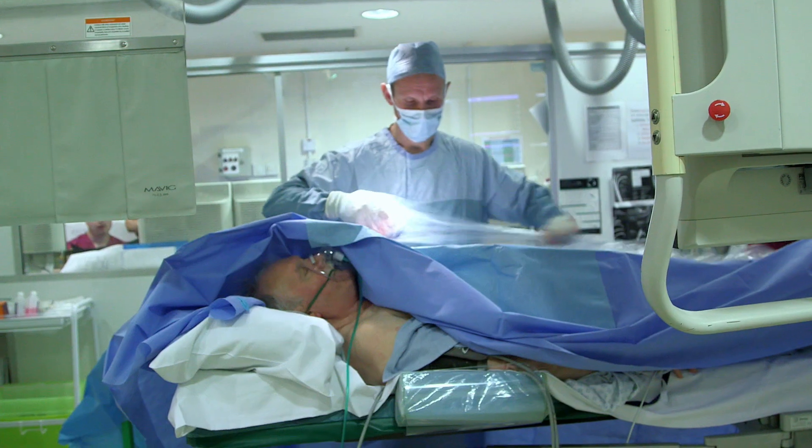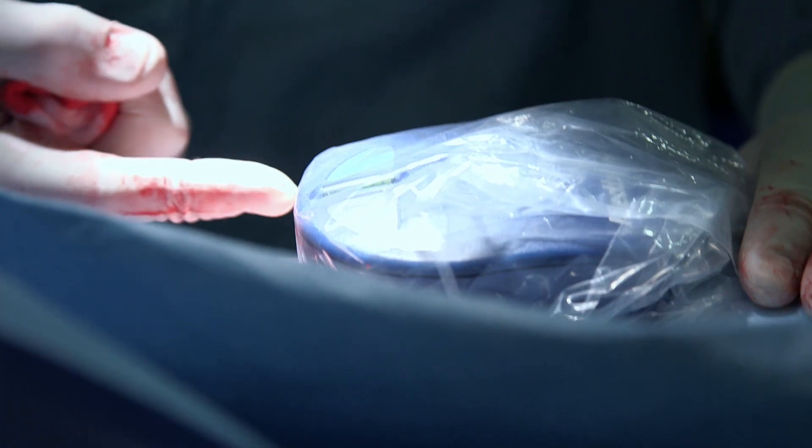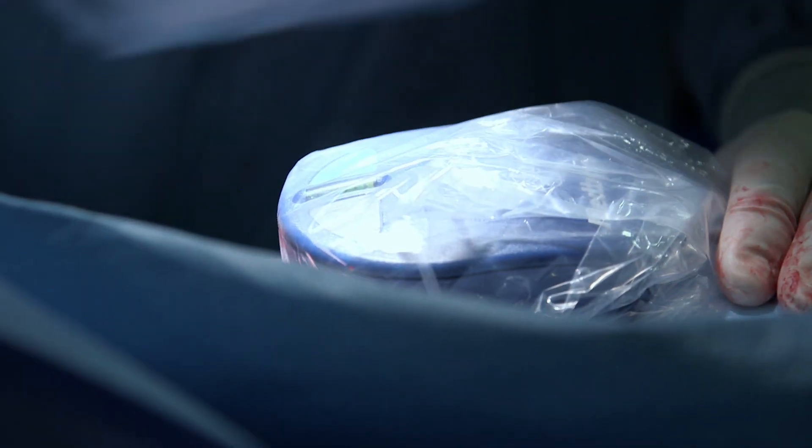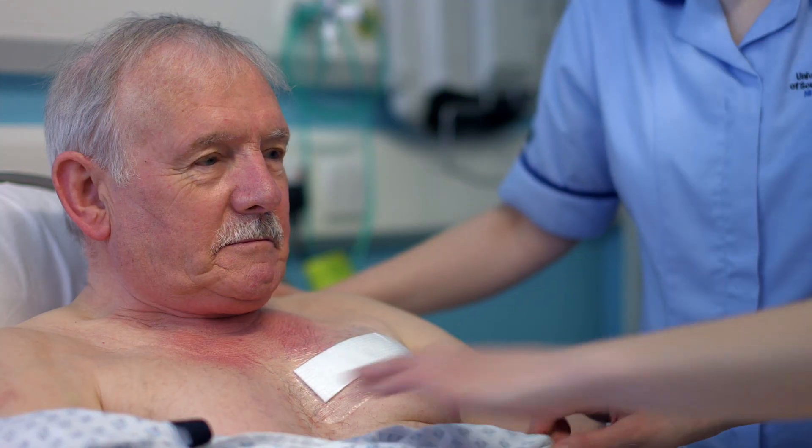The devices can also be patient-activated. We give patients a small device about the size of a computer mouse — it's placed over the top of the loop recorder, they press a button, and the device will automatically record a few minutes' worth of information. Once they've had a symptom and recorded some information, we can print off the tracings. That can be done face-to-face with a patient coming to the hospital, or alternatively — and more convenient for some people — we can send this information over the internet.